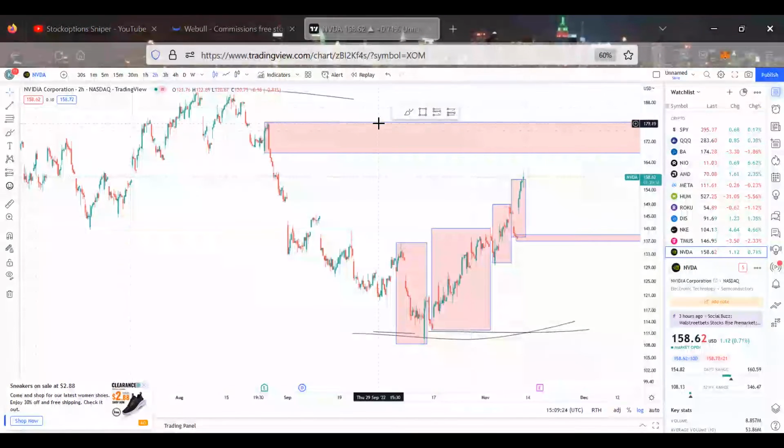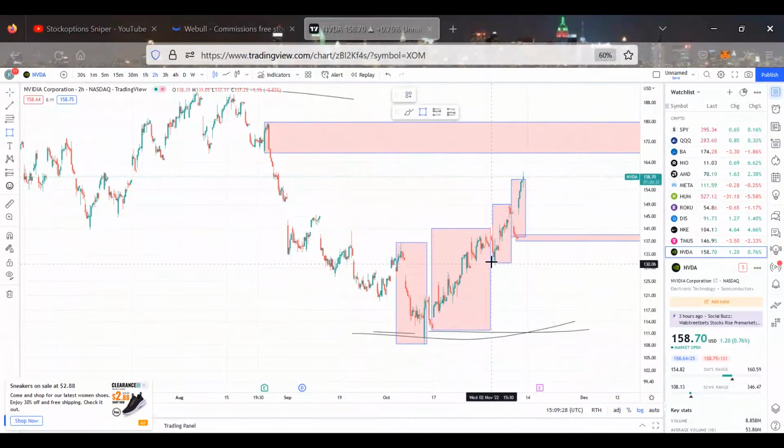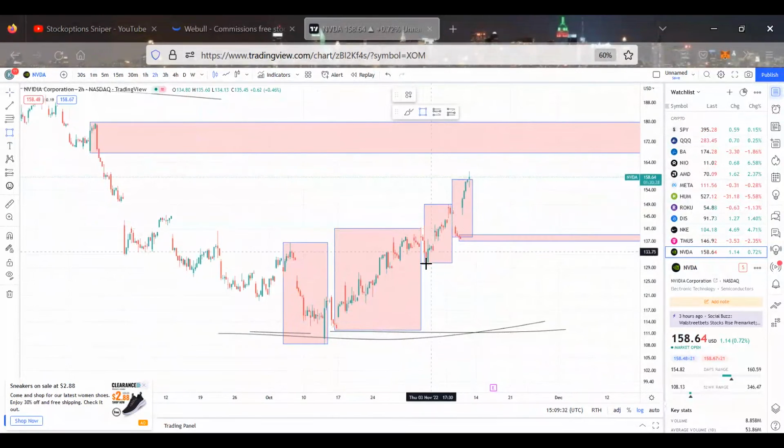So basically, we had a zone here. Where's my zone here? Right, this zone right here, right? A pullback. Where are we at? When did this happen, right? So we broke the high, and we had a pullback around this zone, grabbing the liquidity around there. Look at that, right? And that's how I got the zone.